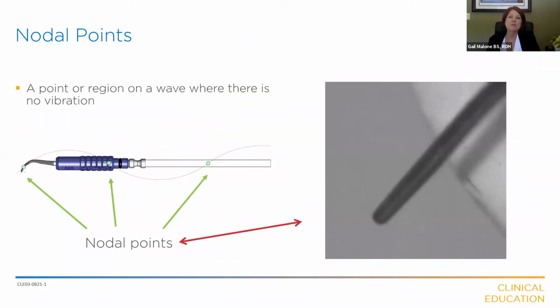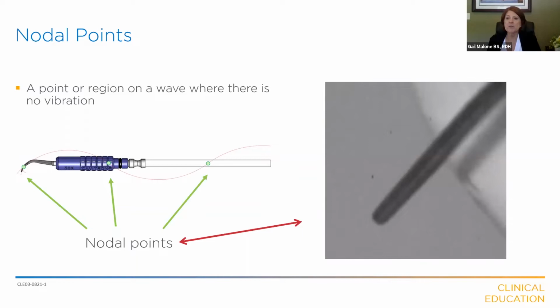As the energy moves through the insert, there are nodal regions or areas that we like to call zero energy points, where there is no vibration occurring. You can see that in the video as it's vibrating. This is basically driven by physics, and there are certain key wavelength points on an ultrasonic insert that I want to point out. We use these nodal points to our advantage. There's one in the center of the stack, so that the energy on the stack is going left and right on both sides of that nodal point.